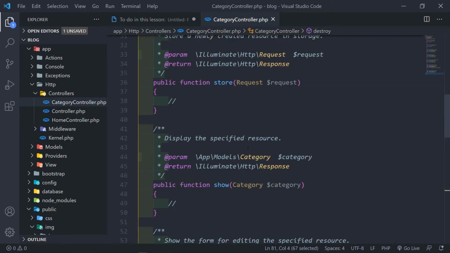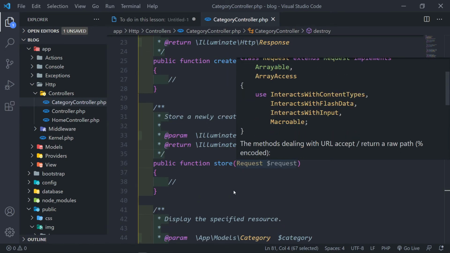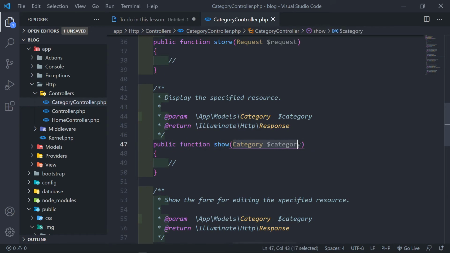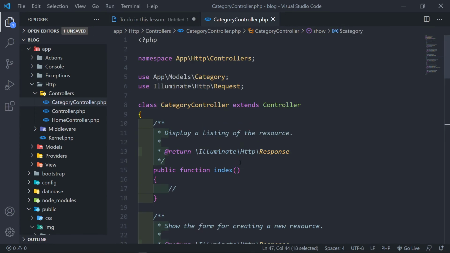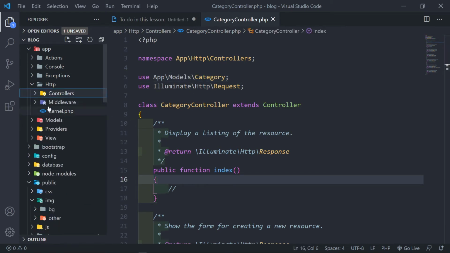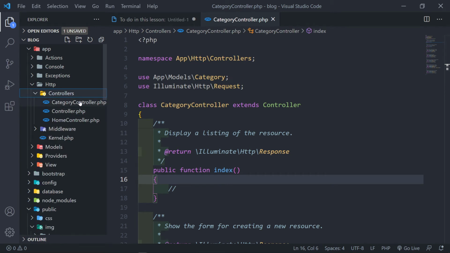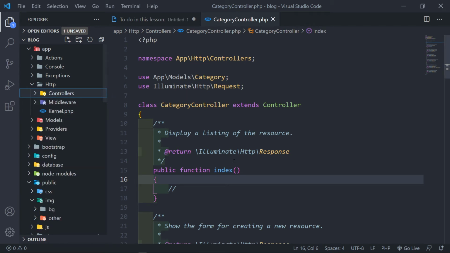But what it does as well is it actually adds the route model binding to it as well. So it added our Category and things like that, and it actually imports it for you automatically. Now, to get there, it's basically under your controllers, and we have our CategoryController right there.